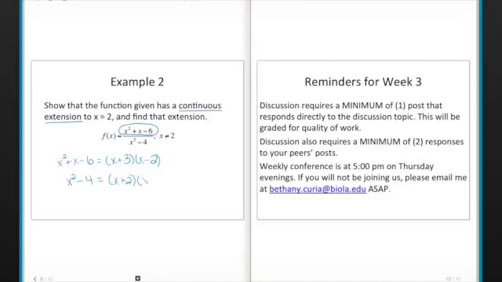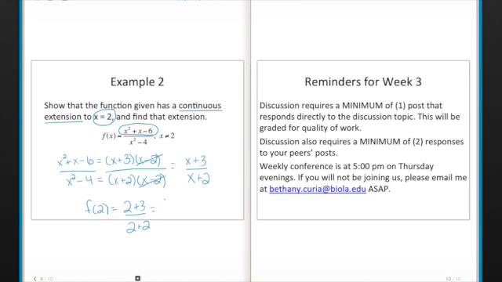If we factor x squared plus x minus 6, we'll get x plus 3 times x minus 2. And then if we factor x squared minus 4, we'll get x plus 2 times x minus 2. So if we would like to reduce our rational expression, x squared plus x minus 6 divided by x squared minus 4, we can cancel out that common factor of x minus 2. That leaves us with x plus 3 over x plus 2. This is a much simpler version of what's really the same function.